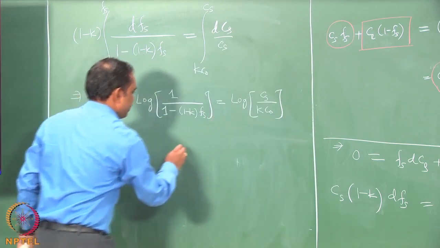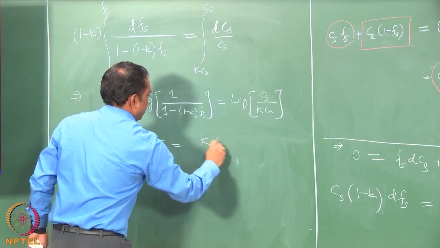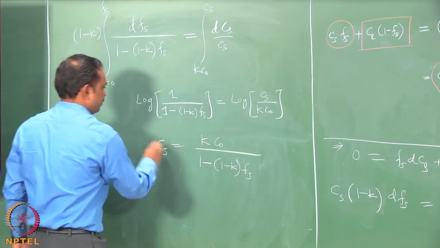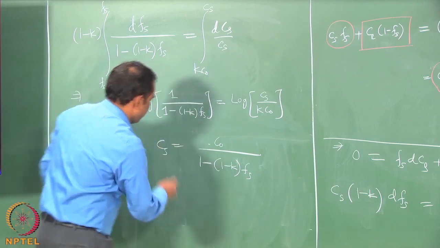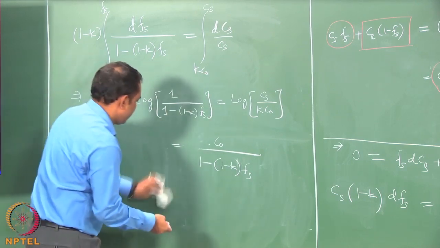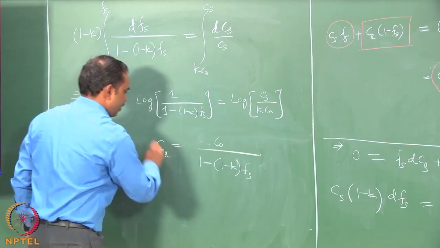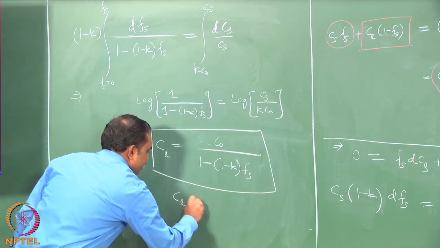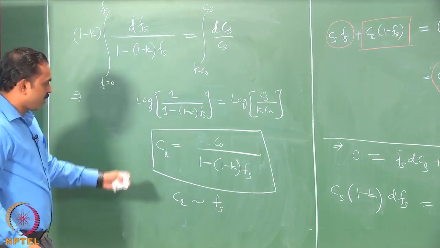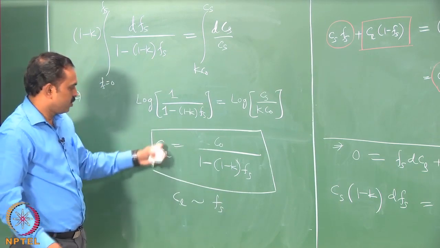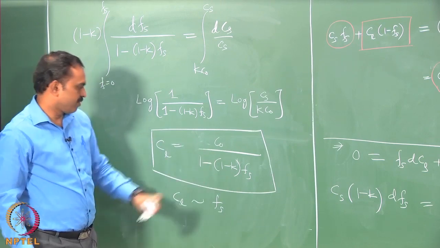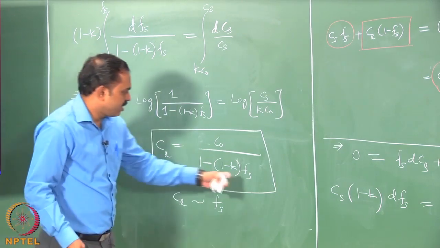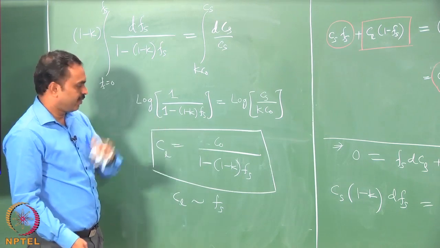So, which means that you would see that Cs is equal to kC naught divided by 1 minus k Fs, and Cs by k is nothing but CL, okay. So, which means that I can write it as CL is equal to C naught by this. So, this is an expression which tells you how CL is related to Fs. You can also call it as C naught, Cs related by Fs, because you can write it as kC naught by 1 minus k Fs, etcetera. And this relationship, the way we have written, is looking like a function. As you vary the liquid fraction, how the concentration of the liquid is changing, etcetera.